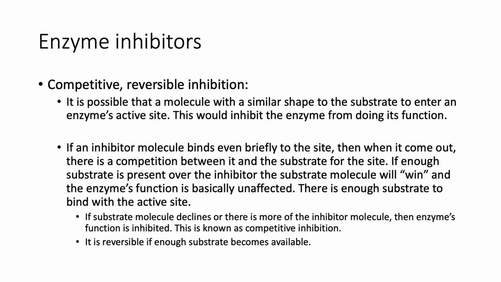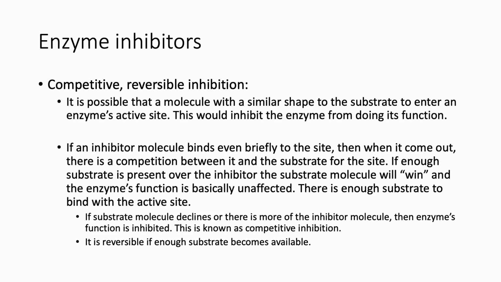Let's talk about enzyme inhibitors. There's competitive reversible inhibition. It is possible that a molecule with a similar shape to the substrate can enter into the enzyme's active site. This would inhibit the enzyme from doing its function. If an inhibitor molecule binds even briefly to the active site, then when it comes out, there's a competition between the inhibitor and the substrate for the active site.